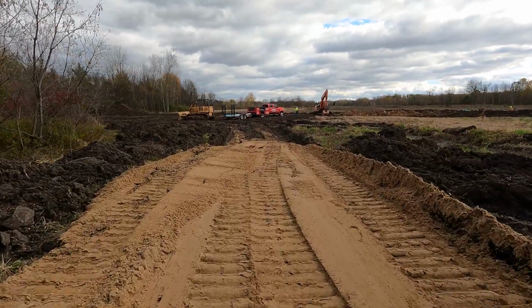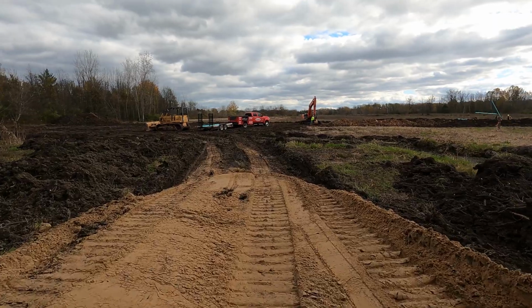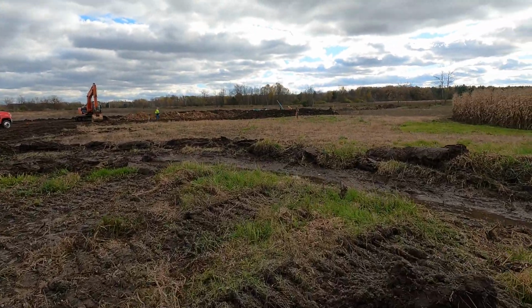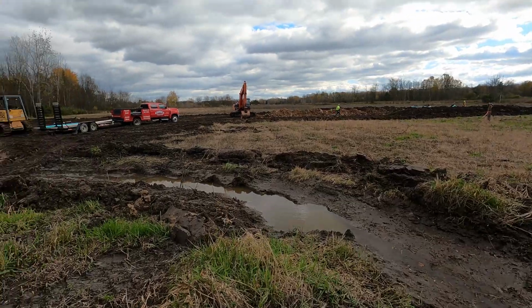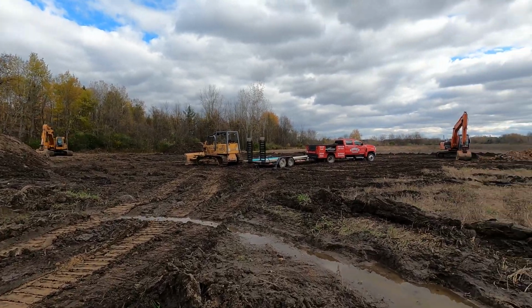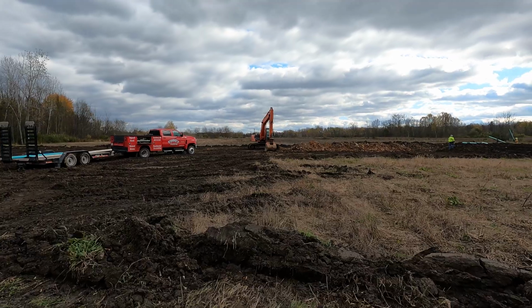We finally got a break in that rain. Shouldn't rain all week long, but you never know what the weather is going to do. But this ditch over here had quite a bit of water in it yesterday, and like I said, that's getting pretty dry now. Also, there was a lot of water over there yesterday, and that's dried up a little bit more now. You can see the guys from Finney Trucking out here working right now.